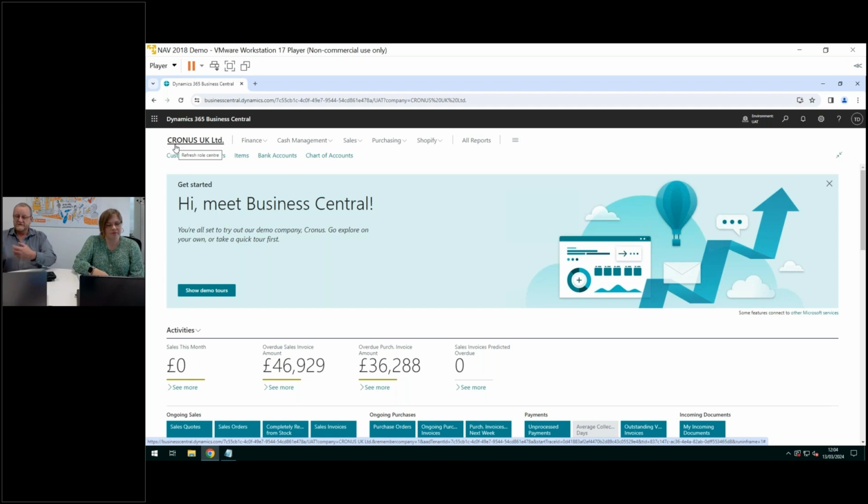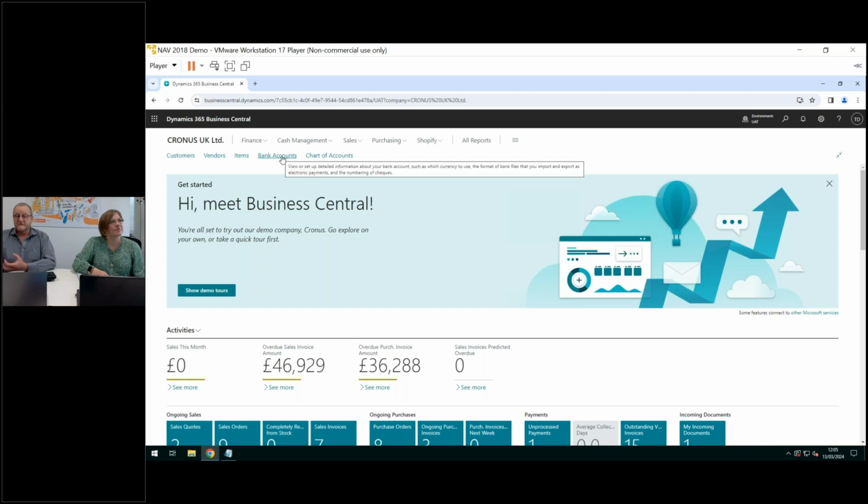So by default, when you post something, it doesn't matter which currency you're posting in, everything in your general ledger is recorded in your local currency. It may well be that you've got an additional reporting currency, in which case it will be recorded in that currency as well. But we have created an extension that for every transaction, no matter which currency it's posted in, we can record that on your general ledger, which is very useful when you're trying to do reconciliations or explain to an auditor where did this money come from.